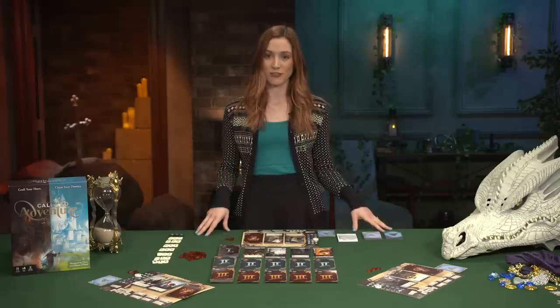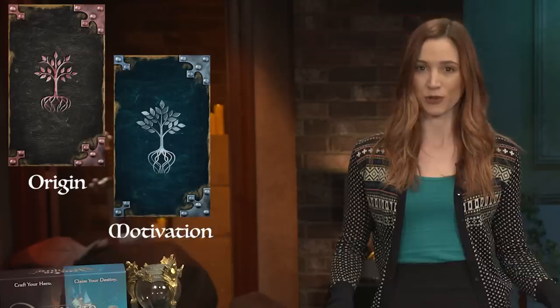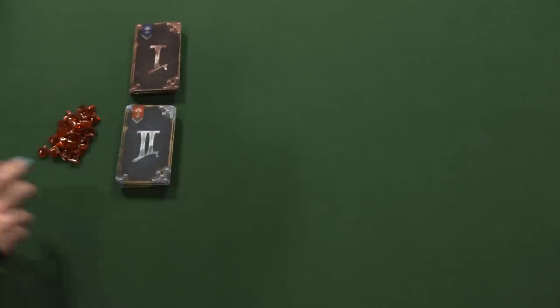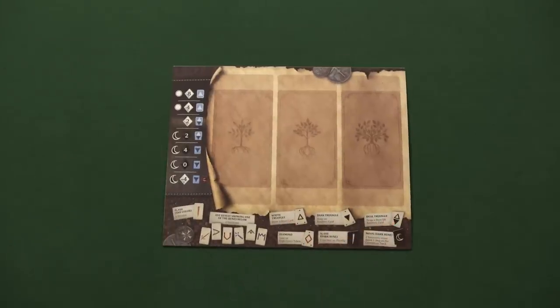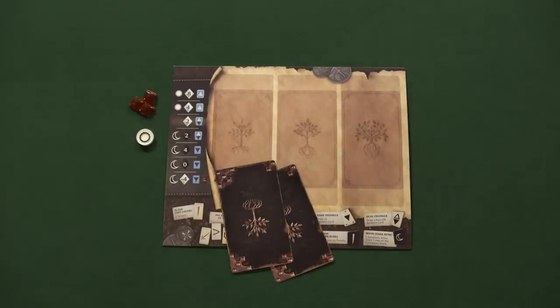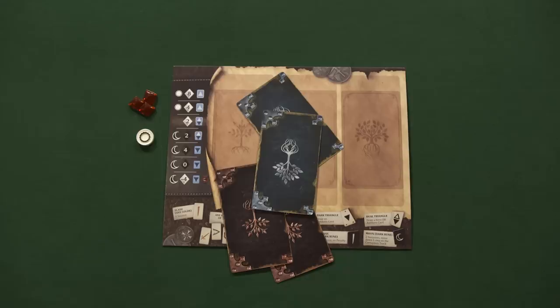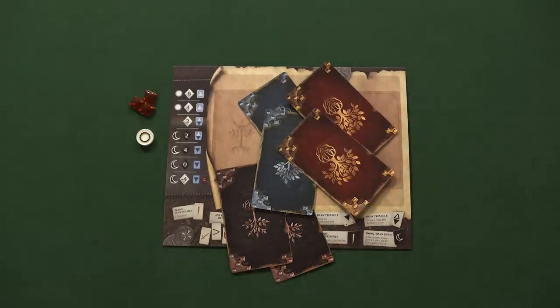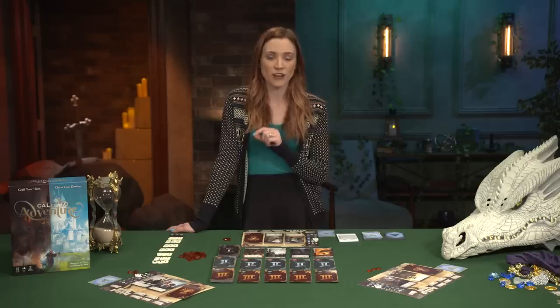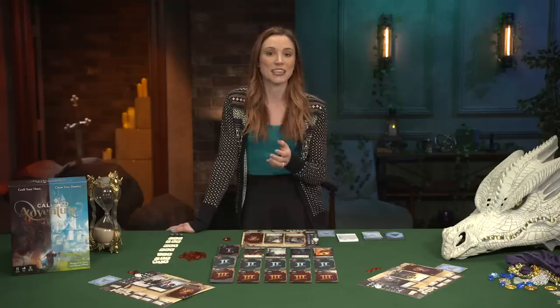Setup begins with the shuffle of the various decks: character cards, separated by type, origin, motivation, and destiny; story cards separated by act, 1, 2, and 3; and the hero and anti-hero cards. Each player receives a player board, a hero marker, and 3 experience tokens. Take the character cards and deal 2 of each type to each player: 2 origins, 2 motivations, and 2 destinies. Each player chooses 1 to keep and removes the other from the game. Then deal 1 hero card to each player to form their starting hand, which they keep hidden.